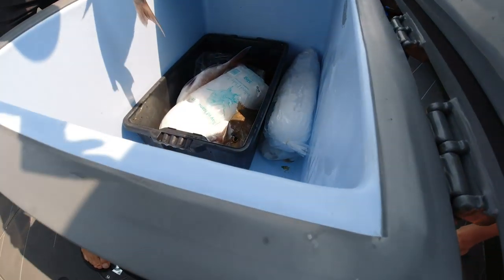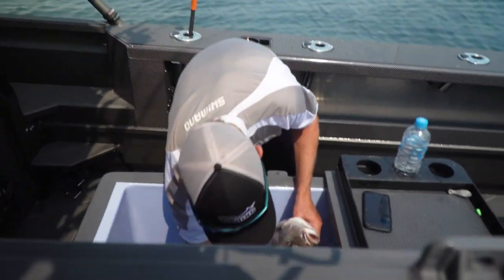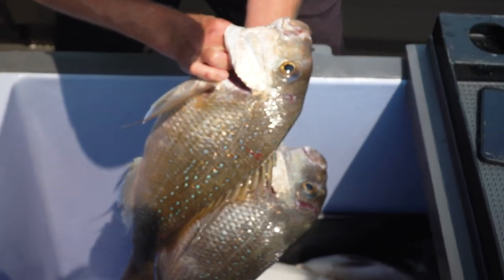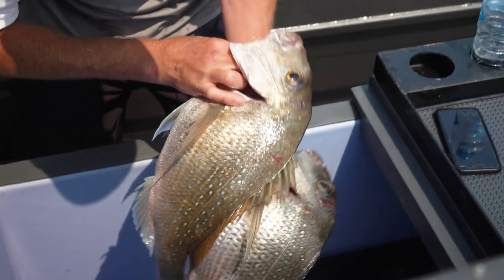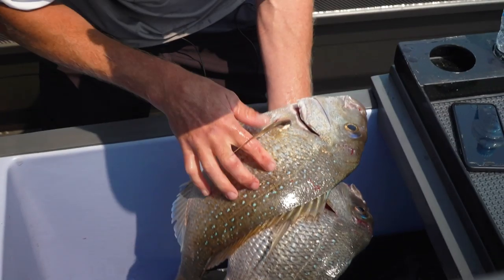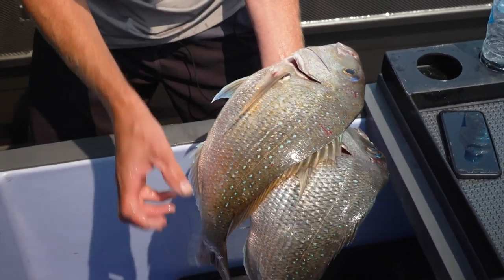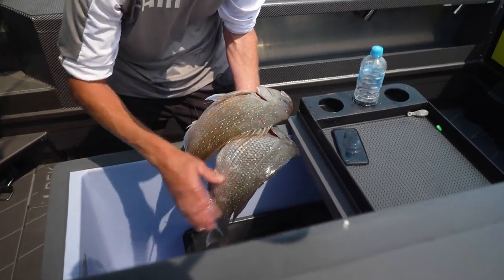All of the colour's gone out of it. And if I bring it over here, I'll just compare it to one of these other snapper that I only caught a couple of minutes ago. Now you'll see this snapper here — this one's been ickied also, but it hasn't been given the treatment that I just gave this one, where I severed the spine. I can just tell by feeling that this fish is tense. You can still feel the tension in the flesh. And of course you can see the colour — it's still carrying a lot more of its colour, because the nerves are still going out and stimulating the cells that give the fish its colour. This one here has got no stimulus going through the flesh. It's a lot paler, it's a lot more supple. And it will be going on ice, and that snapper will just make the most superb sashimi.